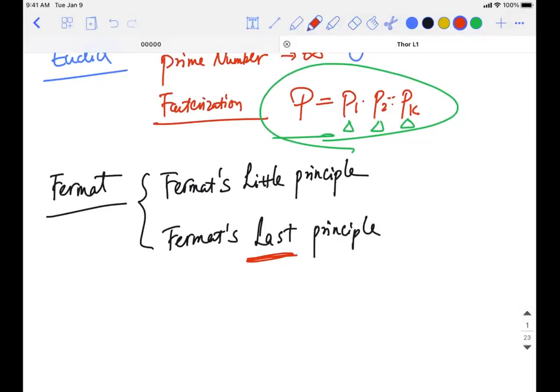The last principle was raised by Fermat in his elder age, and he claimed that he already gave a proof. However, due to the limited space, he did not have so much scratch paper, so he just left out the proof. This is what he claimed. However, after Fermat passed away, people couldn't find any evidence that he ever proved the principle. After almost 300 years, an English mathematician from Oxford provided a real proof. His name is Andrew Wiles.